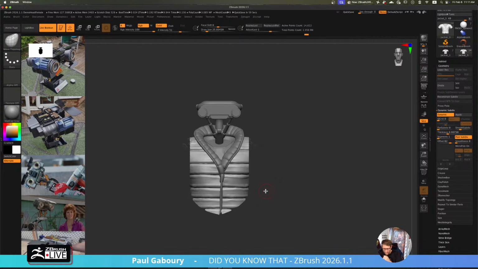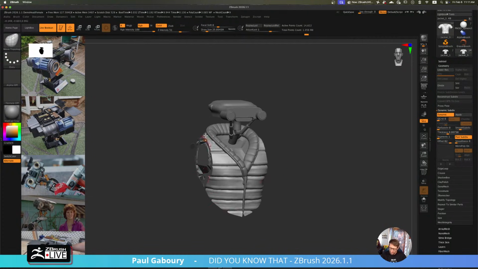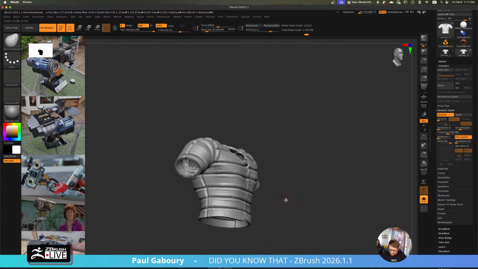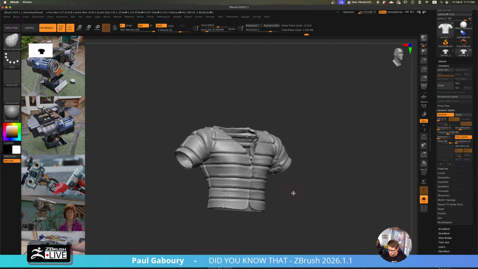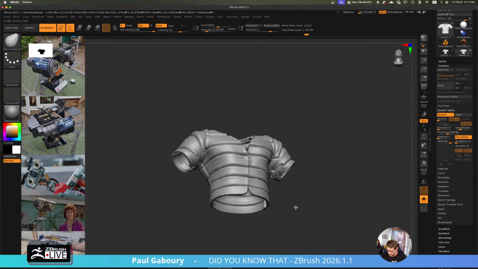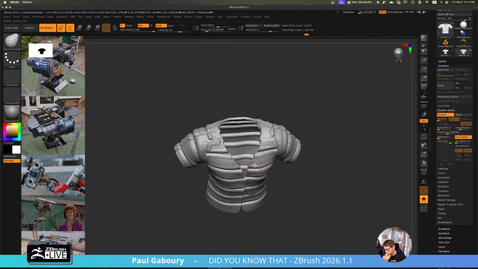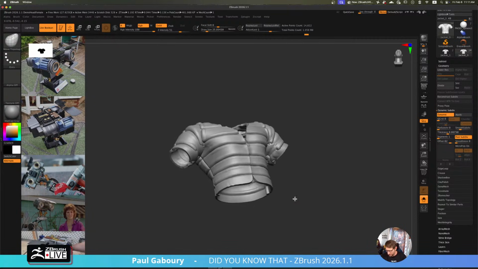Okay, so now I need to figure out some items I want to do on this. What's happening in here is because the jacket is not an actual solid piece of topology. It has openings and places where I don't want it to have some kind of opening. So we can try and solve some of this for sure, and see what we can do. Some of this is going to be more challenging up here, I think, but we'll give it a try and see.